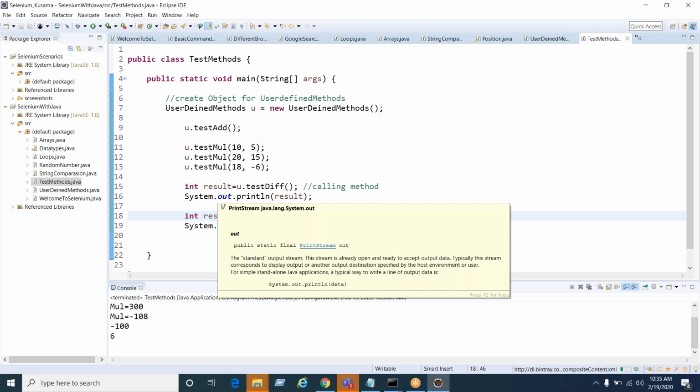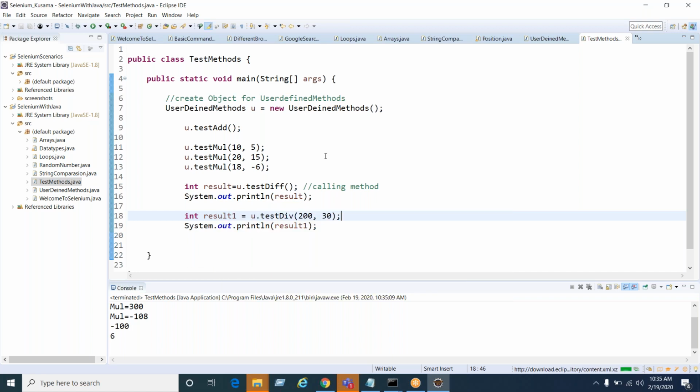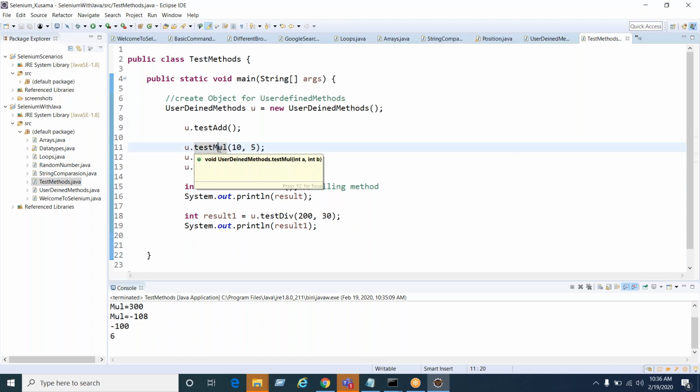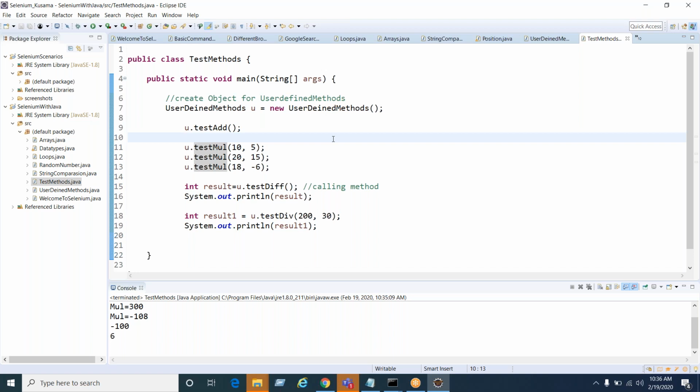There is a method called get method that we used to launch the browser. Now see, the get method is asking for a parameter, but the return type is void. If you pass different parameters, you will see different applications. Compare, if you pass different parameters, you will see different output. Now the test multiplication is returning void only. Now the close command is also returning void. Once the method gets executed, it closes the browser.